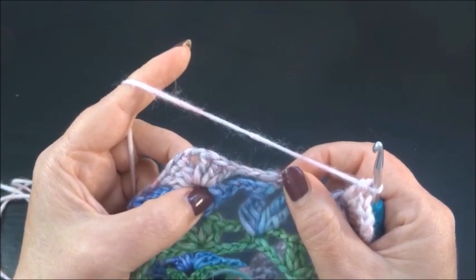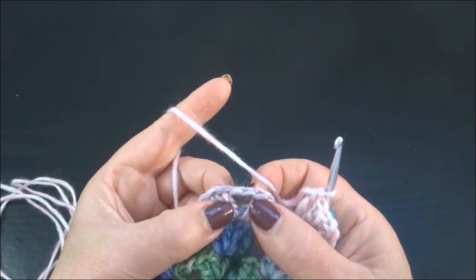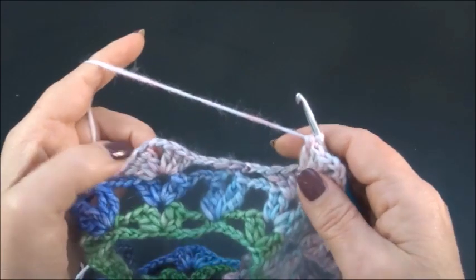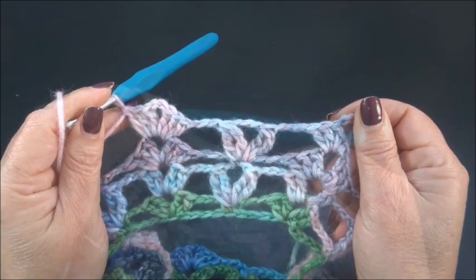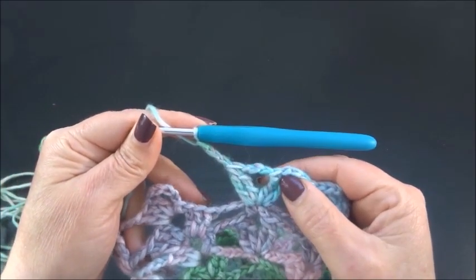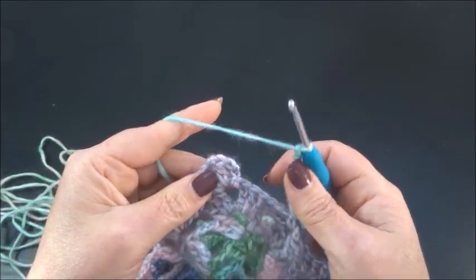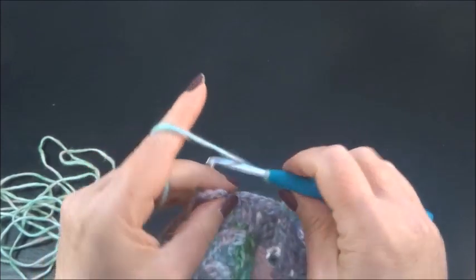Then again, chain 3, we go to the next triangle, into the space, a new triangle, 3 double crochets, chain 2, 3 double crochets. Repeat this till the end of the round. I am at the end of the round. I did here my triangle with treble crochets, chain 3, and I finished the round with 2 double crochets into the space from the triangle from the last round.